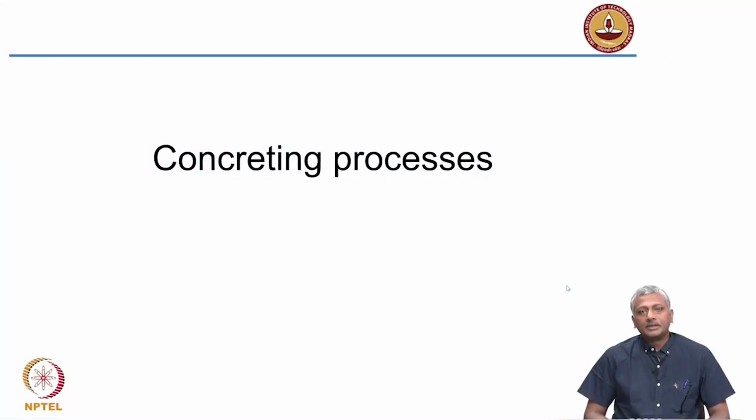Hello everybody. In the last couple of sessions we saw the ingredients of concrete, primarily the cement, the aggregates and the chemical and mineral admixtures, and what kind of impact they had on the concrete properties. Now another important aspect about concrete construction is the processes that actually make up the entire construction sequence.